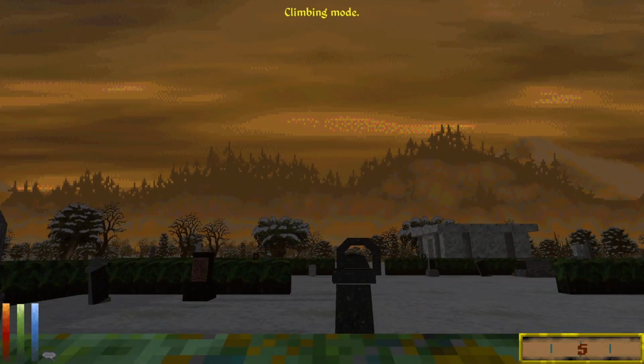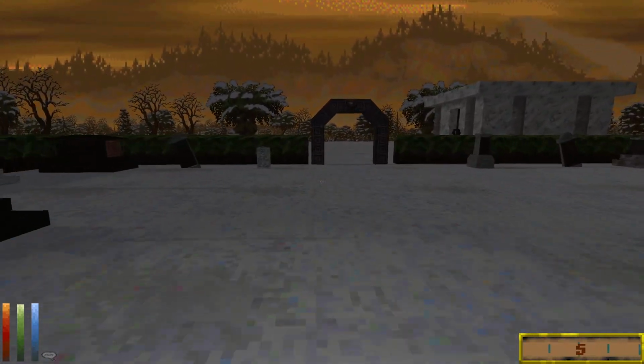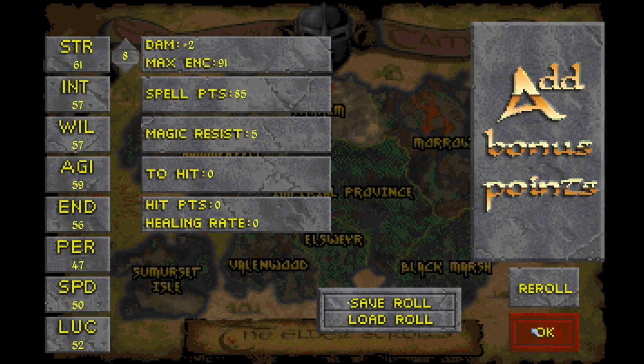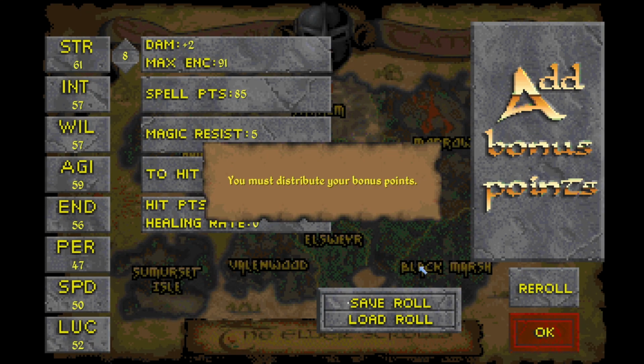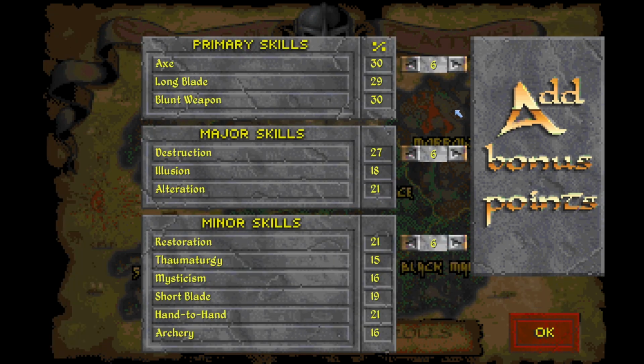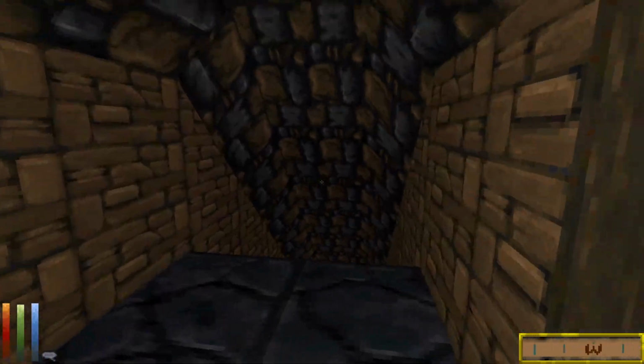Daggerfall was a procedural game that was trying to emulate Dungeons & Dragons in a first-person view. This means that you control the character like you do in, say, Doom or any other first-person shooter, but your character has stats, and a lot of the abilities, including the ability to hit another character, is based on your stats and not necessarily player skill. There is some player skill, you can do a lot of tricks, but if you can't use a weapon, it doesn't matter how much you swing it, you can't hit it.